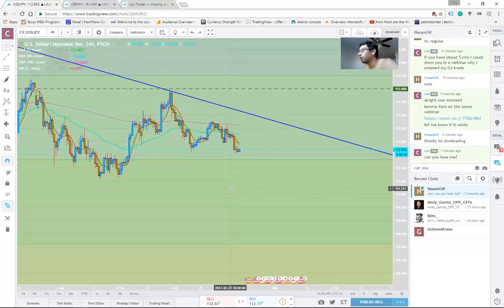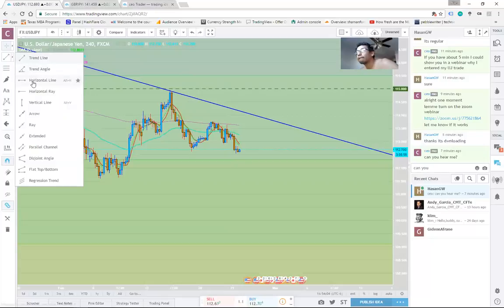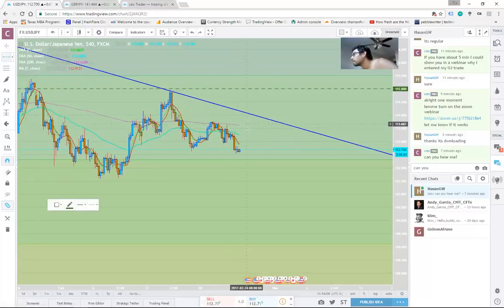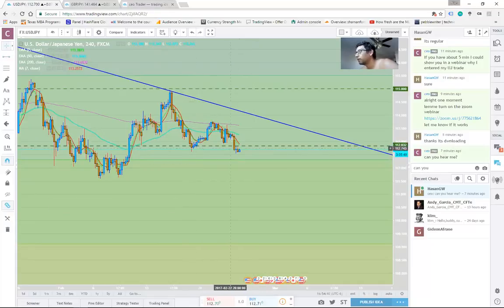And the way I had it was I entered at, just so I can show you, UJ, I entered at 112.82. I entered right there because of that big move down, big candle. And I had another trade here, but I took profit. It went here, and then I took it here, and I got back in.